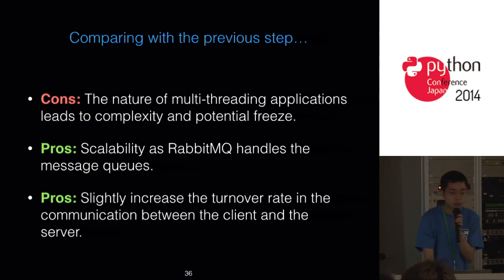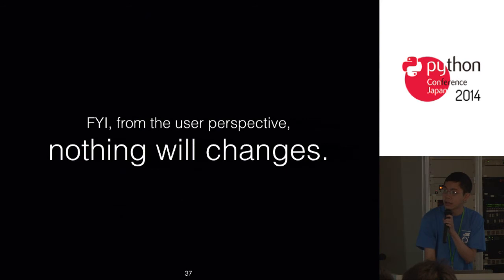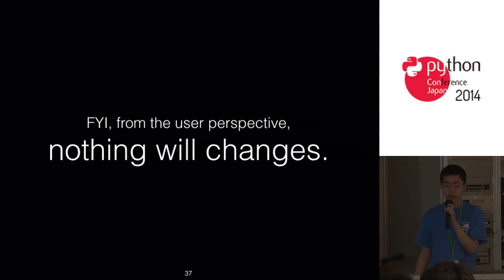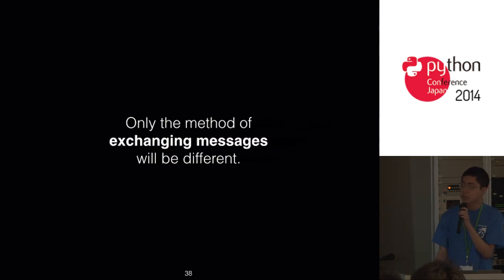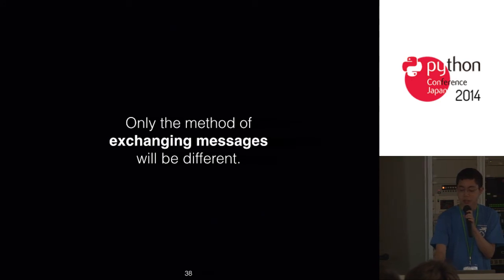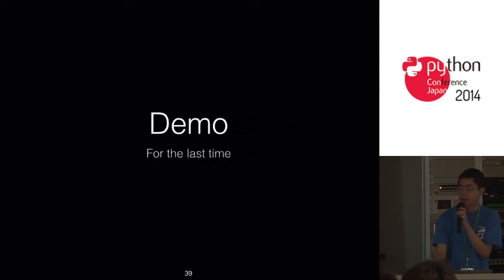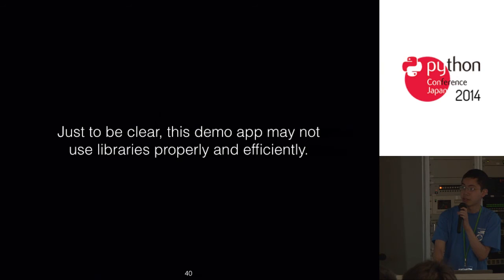But since we don't have time, the good news is that nothing has changed for the user; everything still works the same way. You will see all the messages being sent like nothing happened. But on the back end, like I mentioned earlier, the way of exchanging messages is now different. I was supposed to have a demo, but you guys probably need more time for questions.